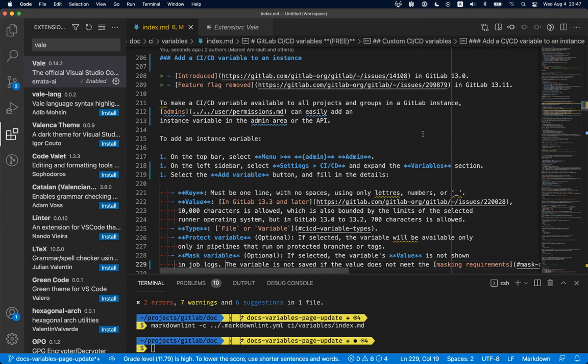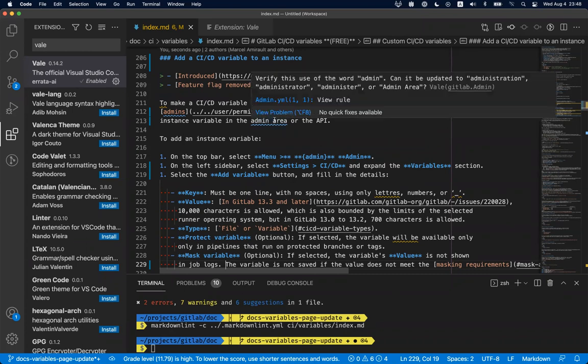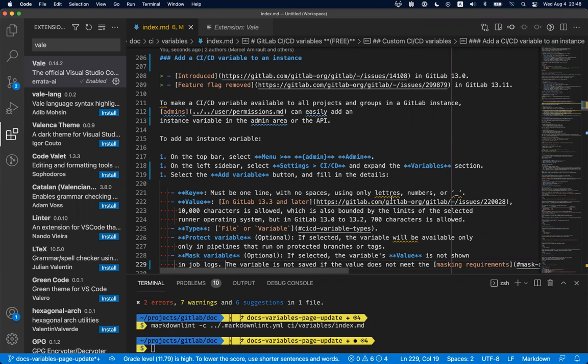So with Vale, after you've gone through the pipeline failing issues, we've got two other levels of issues. We've got blue, which is a suggestion, and we've got yellow, which is a warning. So if I look at yellow right here, I've misspelled letters, so I can change that. Save that, and that's fixed.